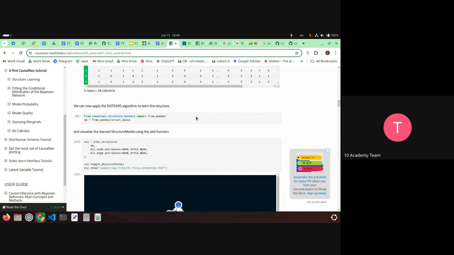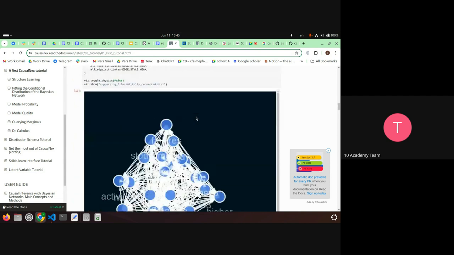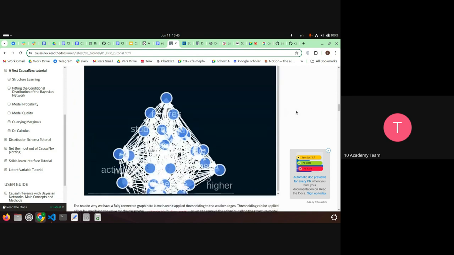This will run. And as I said yesterday, the plot you will get, or the causal graph you get, will be fully connected. Because, if you remember, NOTEARS calculates a weight for each of these edges. So there is a weight for each edge. And basically what you do is drop any weight that is too small. You can drop it, or you can just keep the strong relationships and leave anything that is too weak.